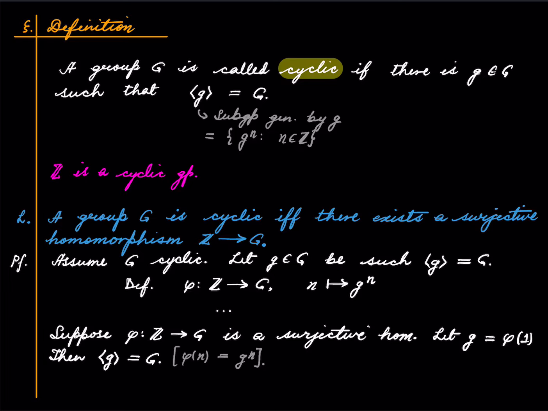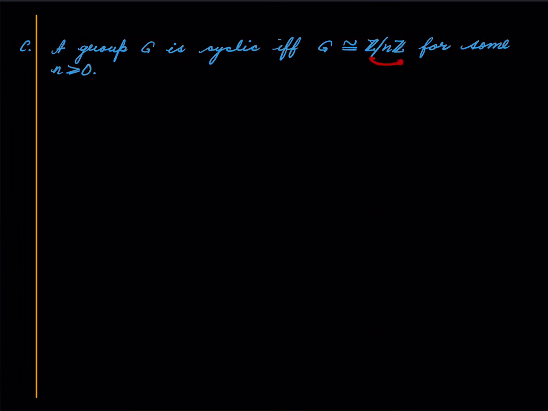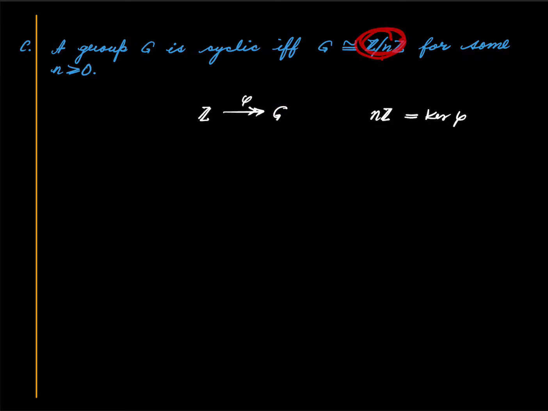This will be very useful. A corollary is that a group is cyclic if and only if it is isomorphic to Z mod nZ for some whole number n. Given a cyclic group, we get a surjective homomorphism from Z, and its kernel is nZ for some non-negative integer n. If n is 0 the group is isomorphic to Z itself; if n is positive it is isomorphic to the finite group Z mod nZ. So we have classified all cyclic groups up to isomorphism.